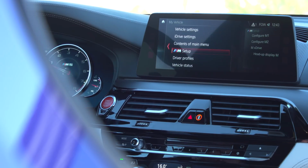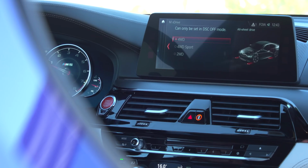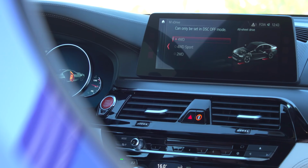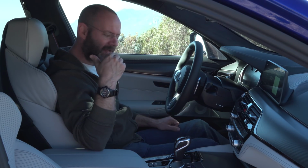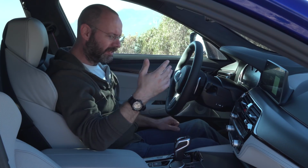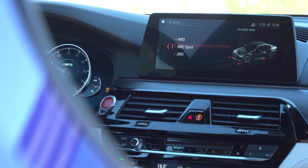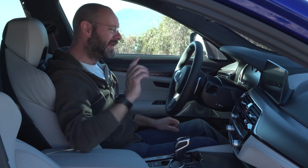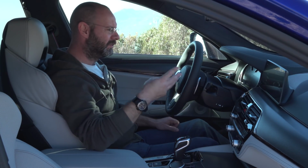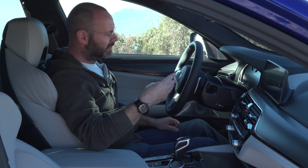Right, we get modes for everything. Normally it is rear wheel drive biased and it pushes power to the front when it needs it. That's even in standard 4-wheel drive mode. But there is also a sport 4-wheel drive mode, which puts even more power to the back and then only a little bit to the front. And then if you do certain things with your stability control, to turn it off, you can put it exclusively into rear wheel drive. As well you might, but even with DSC off, you can still choose between the 3 different 4-wheel drive modes, and they still do 3 different things.